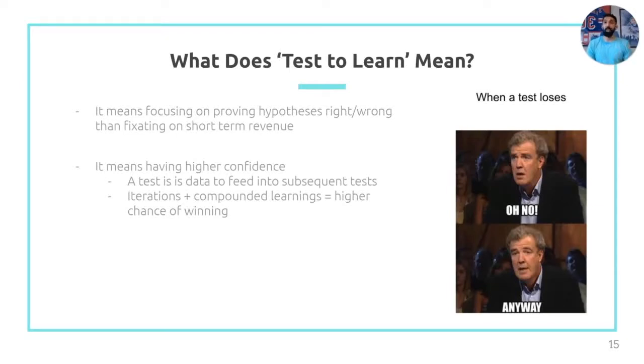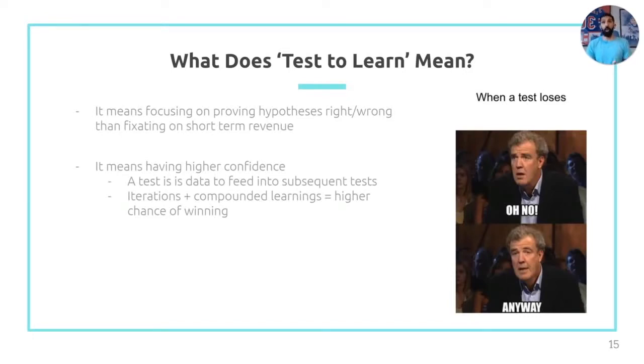And that's why I kind of tied into that next point, having higher confidence. Think about machine learning. At first, when you just feed it some initial data, it's probably not going to be the smartest that it needs to be. It needs a lot of input to learn and learn and learn and become smarter and smarter. In that same way, optimization programs within test to learn need more and more data to learn.